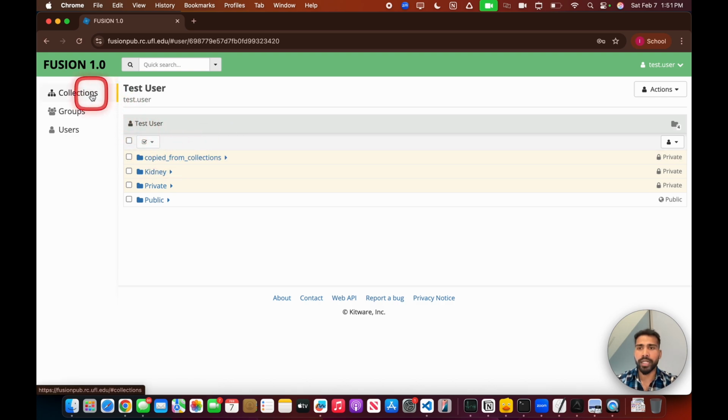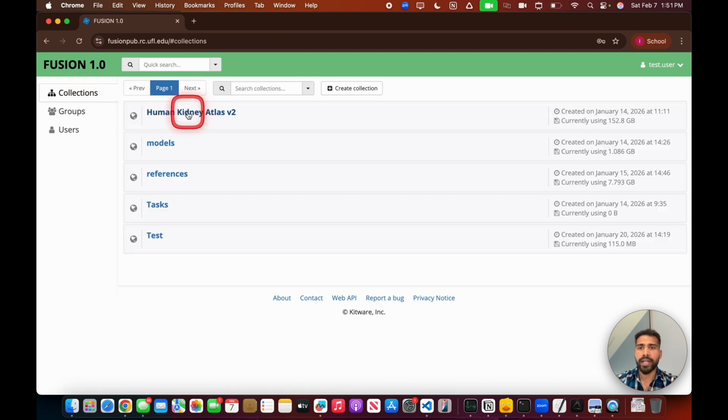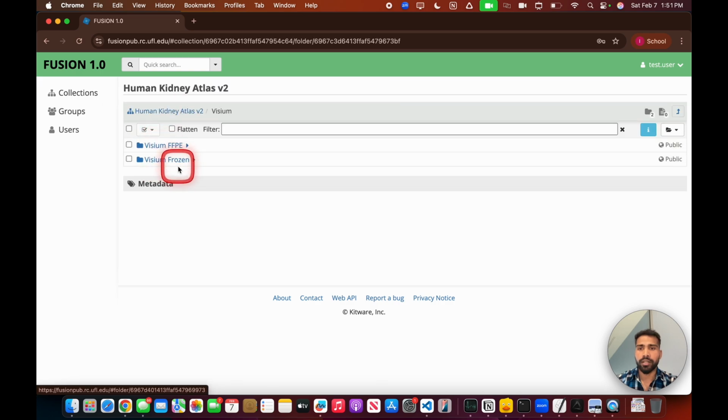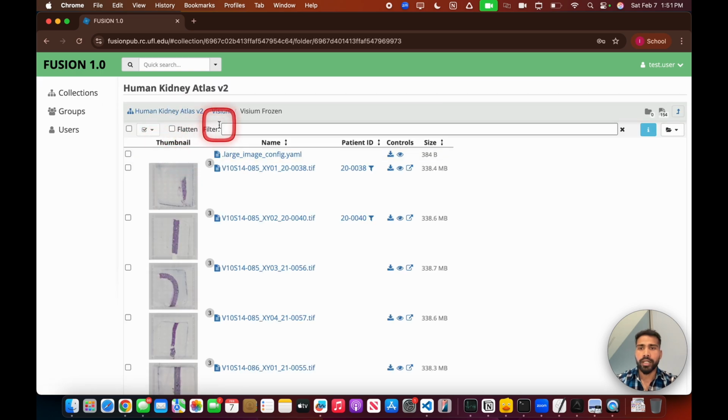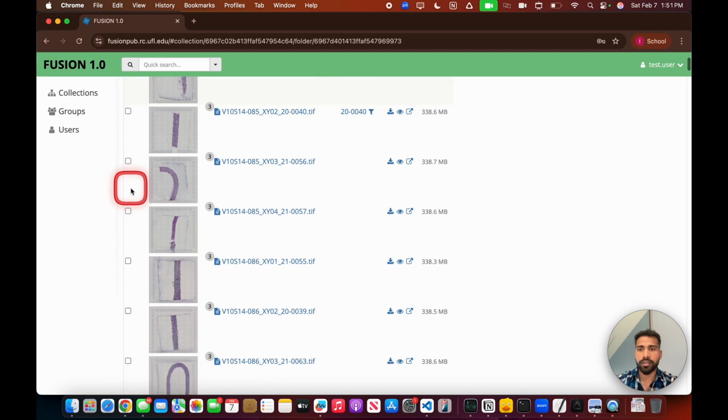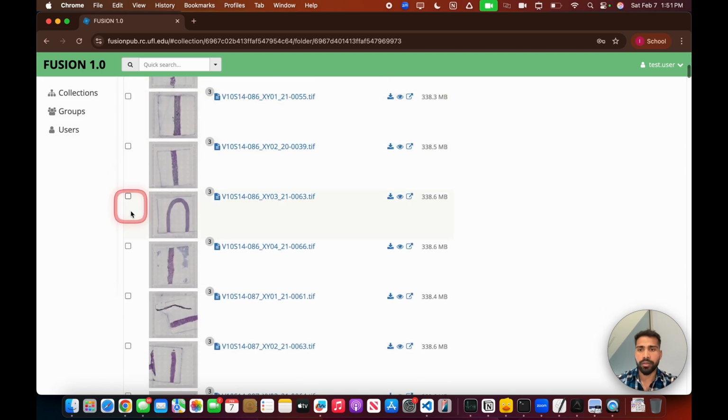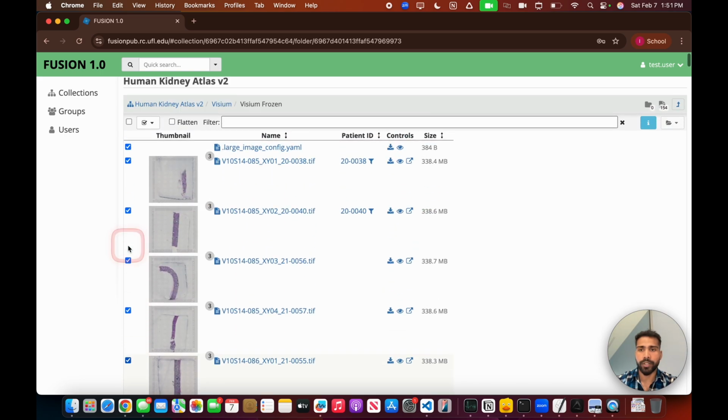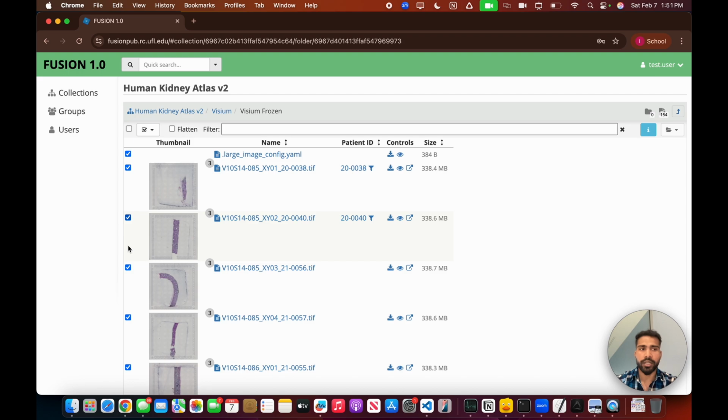I will go to my collections and find some data, let's say Frozen, and then I can select all of them by clicking on this checkbox, or I can select the ones that I want. For example, I want this. I can choose manually, or I can just jump to this folder and select Shift, and it will select all the 4 files before it. Okay, quick way of selecting multiple files.